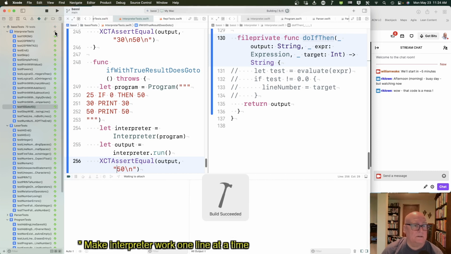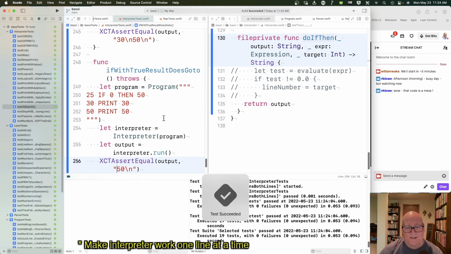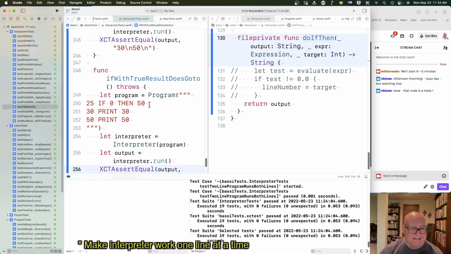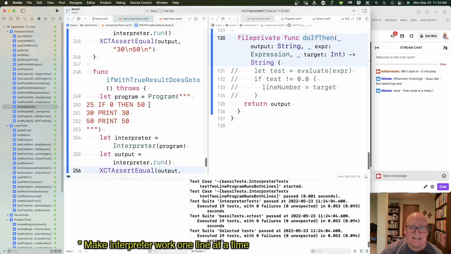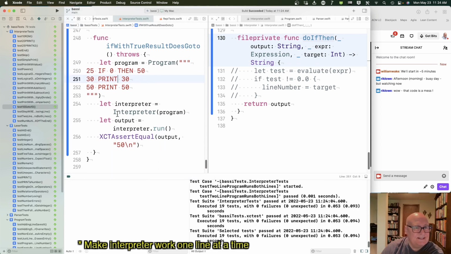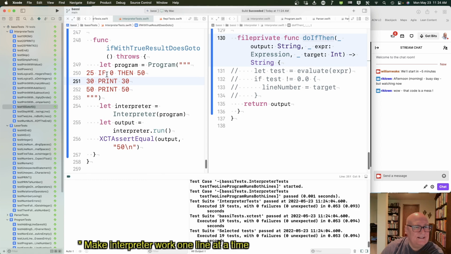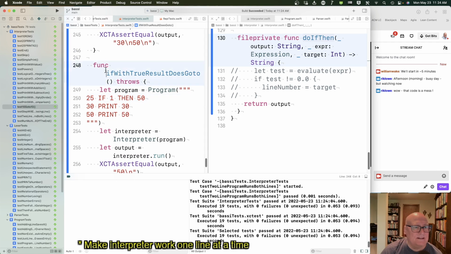All right, and it's okay that the first one passed. Oh, wait. How does this work? If 0, then 50. Oh, I want 1. And I want to say test, so I get a test.